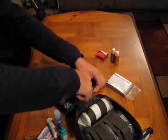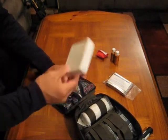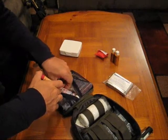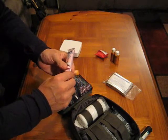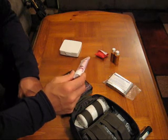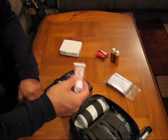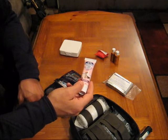In this particular last compartment here, there's a lot of different items. I'll go over this last. I always keep chapstick in my kit, as well as sunblock. If you're going to be in the outdoors for a long period of time, especially in summer, if you watch any survival video, or an I Shouldn't Be Alive episode, any of these individuals that have been out in the wilderness for multiple days, 5, 6, 7, 11 days, all of them are just severely sunburnt because they had no way to protect themselves.